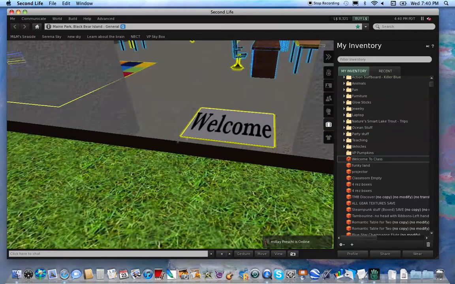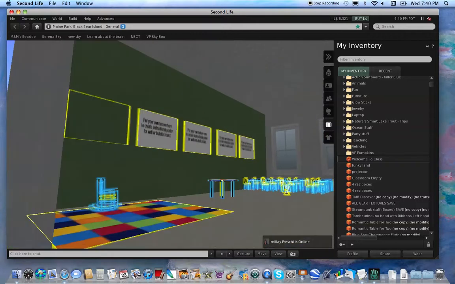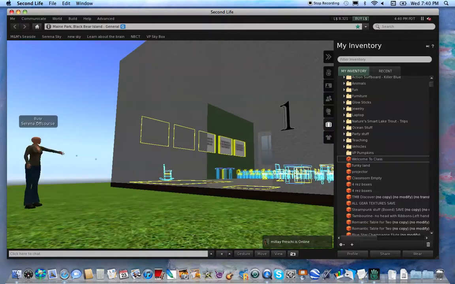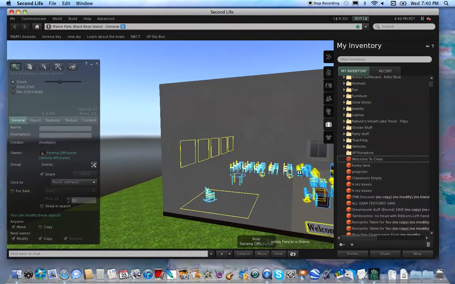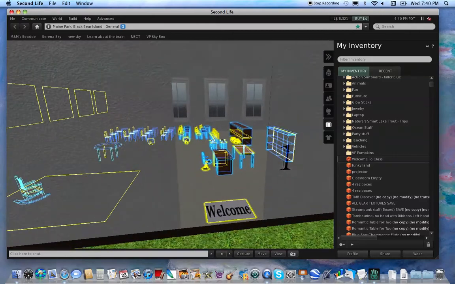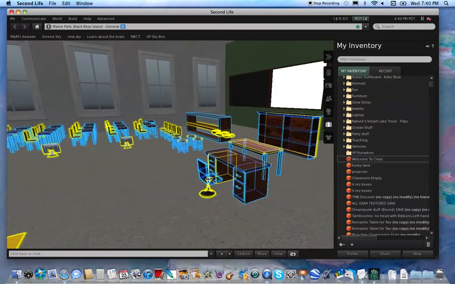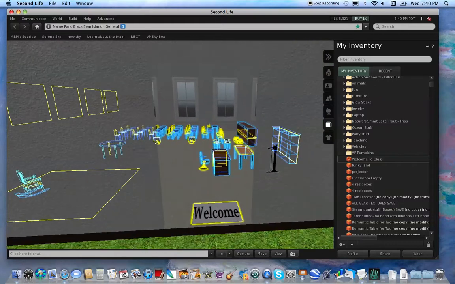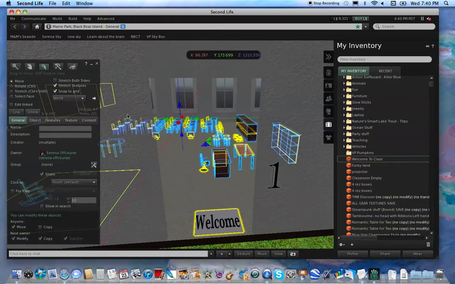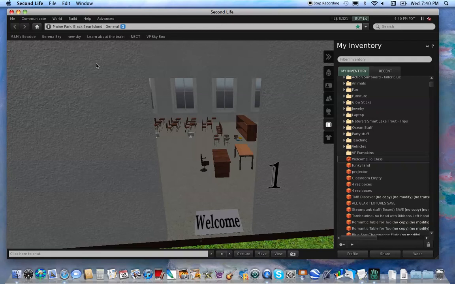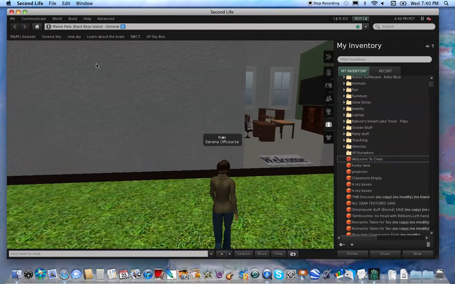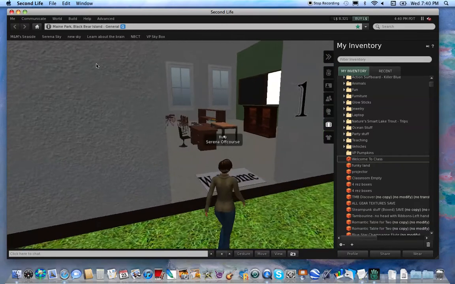And I'm going to look inside, and things look good. The posters are on the wall, and I'm holding the Alt key to move my camera inside just to see if it's all in position, and it looks great. So now I'm ready to let go of the edit window and everything's in position. Let's go inside and have a look.